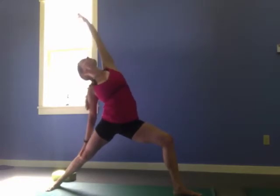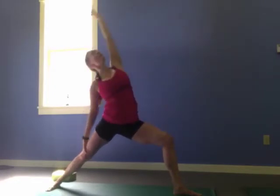Inhale, rise up. Exhale, elbow to knee. Reach up. Inhale, rise up. Exhale, elbow to knee. And revolve overhead. Inhale, rising up. Straighten that front leg. Reach towards the front of the room.